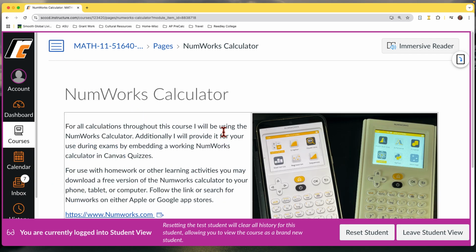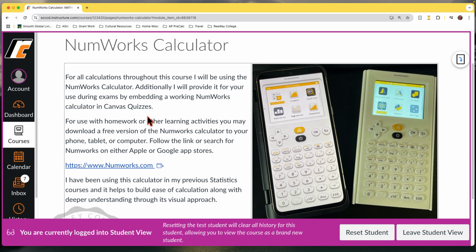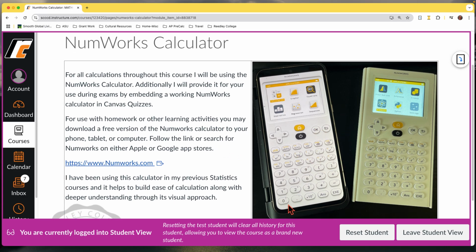Close off that side so we get a little bit more. You can open and close the menu by these three little bars up here. So, Numworks Calculator. You can do a free download onto either Android or iPhones from the App Store. Just search for Numworks and you'll be able to download it. It looks much like the actual physical calculator that has pushable buttons, and it works exactly the same. It is not a touch screen. Touching the screen does nothing. You have to use the navigation arrows here or the buttons down here, and it will work.